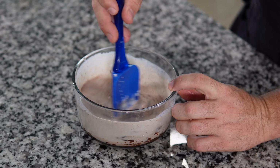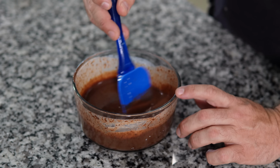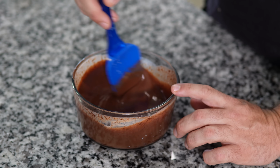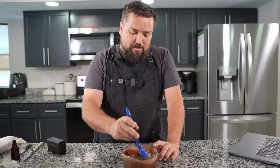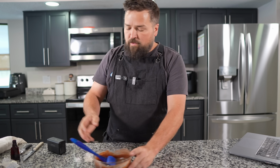We're just gonna mix this up and hopefully it turns into a delicious looking ganache in just a second. All right, so I'm just gonna keep stirring this and hopefully it turns into the most amazing ganache we've ever seen as it kind of melts. And we're going to take back our sponge cake we made earlier. I'm gonna stir that a little bit more in a minute.